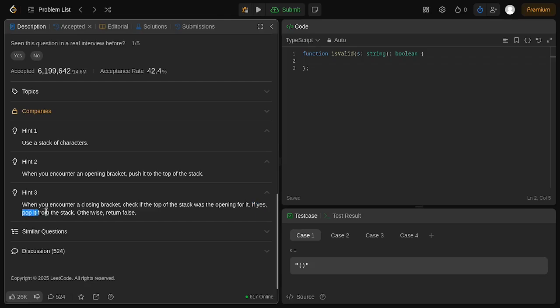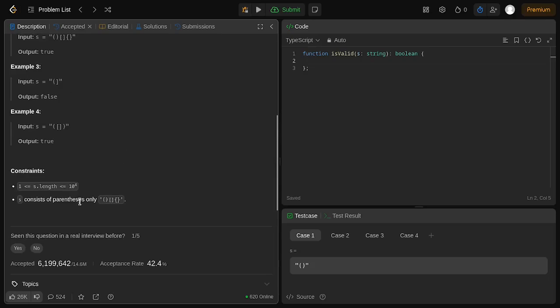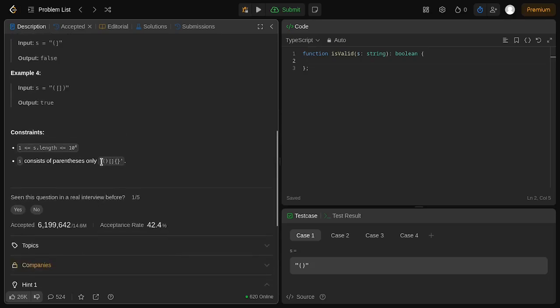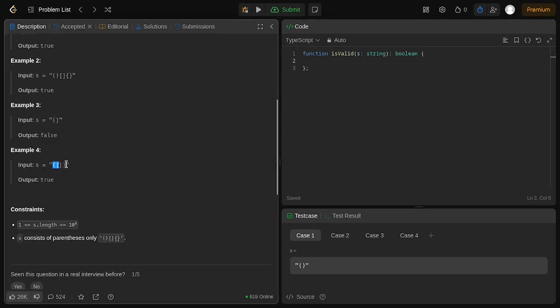So why pop it from the stack? It's because we are tasked to eliminate every character from the stack by comparing the last element to the current iteration if it's a closing bracket. In order to return true, we have to eliminate all of the elements inside the stack.